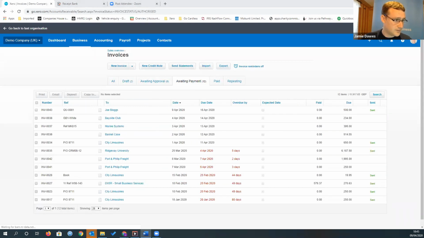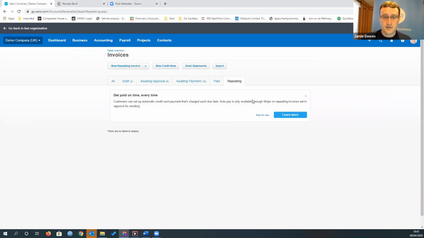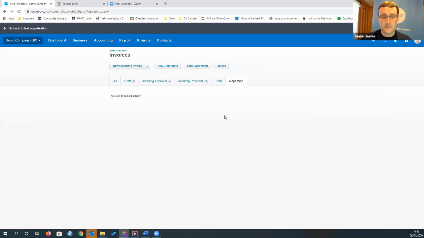The other parts of invoicing that we'll look at is the repeating invoicing, which is a great function in Xero. So this is for any invoices where you do monthly services. So if you do the same thing every month for somebody, you don't want to be raising a manual invoice every month or to remember to do that.